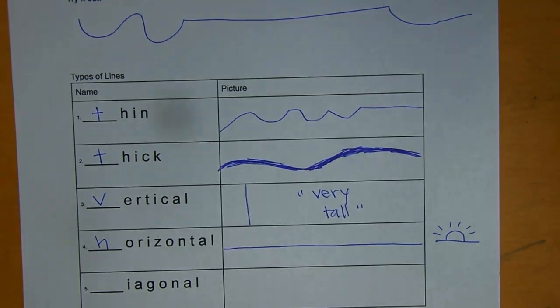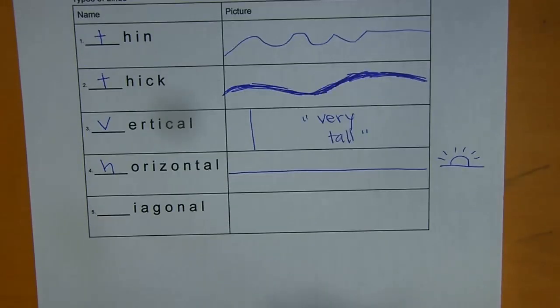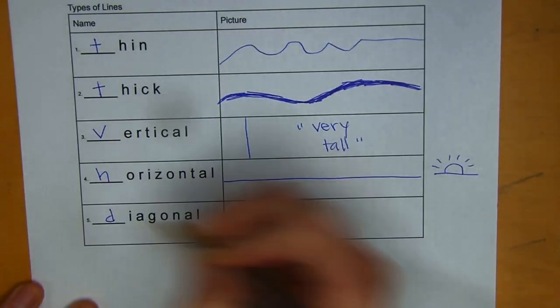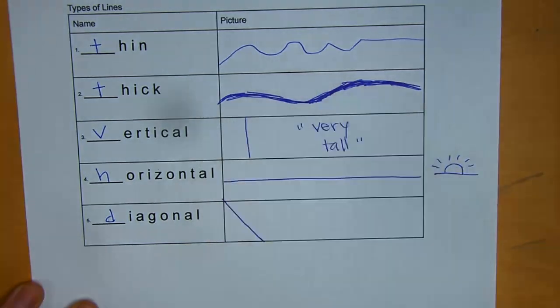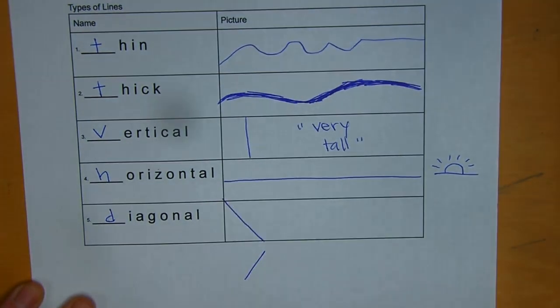And then on the front, we have one more, which is diagonal. Diagonal starts with a D. I want you to draw one line in the rectangle going that way, and then outside of the rectangle, draw one going this way. Don't connect those two, because then it will look more like a shape or something, a zigzag line. We want to just show that there are two types of diagonal lines. You can go from the left down to the right or from the right down to the left. Okay, so that is the front.